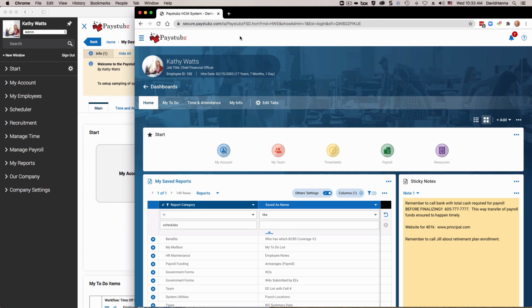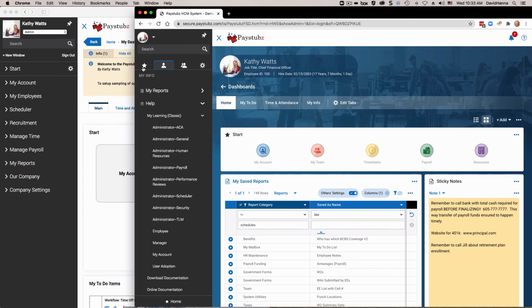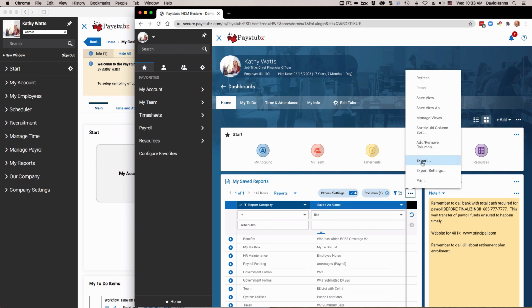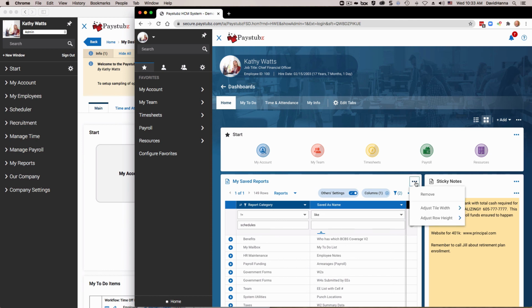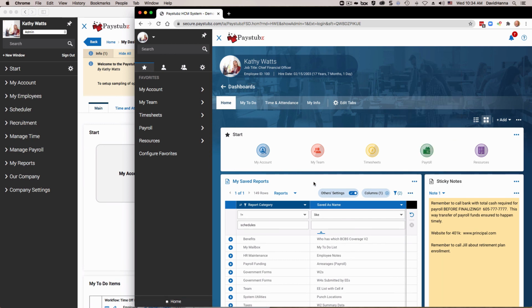So please, a real quick review. Menu is down the left. These icons here, there's all your people, there's you, there's your favorites. And then these three ellipses, wherever you see them, go ahead and click on them. There's things you can do with these three ellipses. Like right there, I can export that report. This one, I can adjust things within that screen. So again, that ellipses, I can print it, export it, save a new view, all those things.